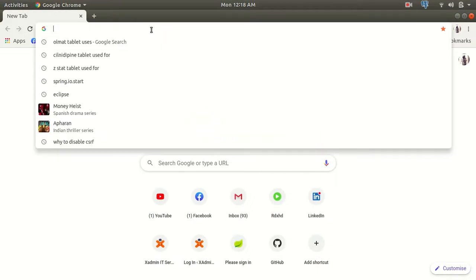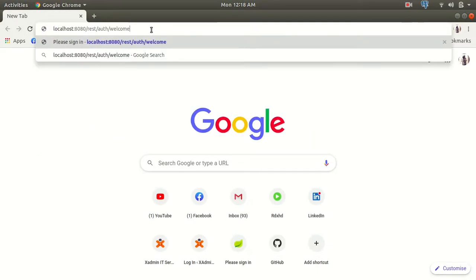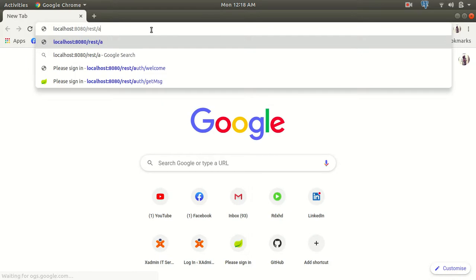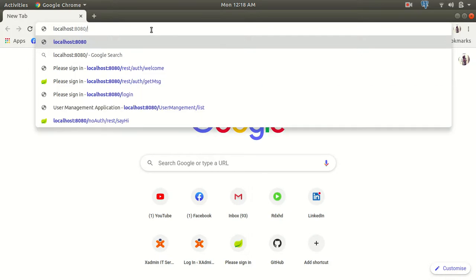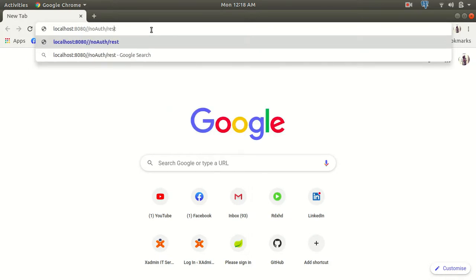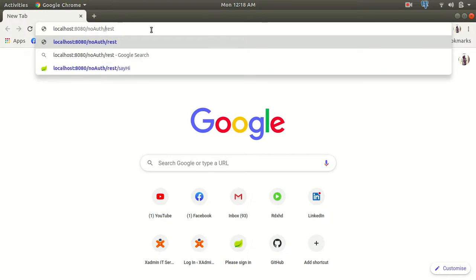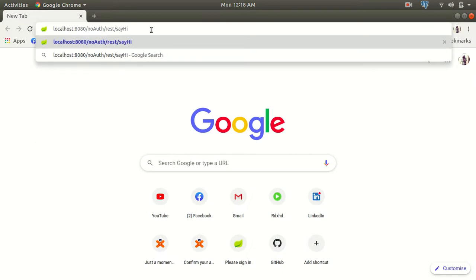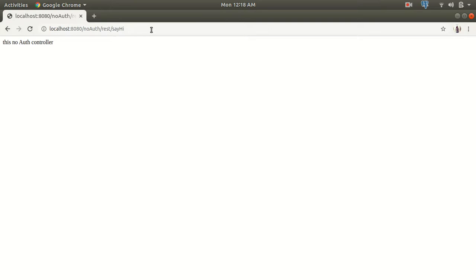Let's hit localhost, and here I have to change the URL to call our NoAuth controller, and at the end we have the say hi URL. Okay, so let's enter the request. As we enter the request, you can see that it has not asked for the username and the password, it directly passes.